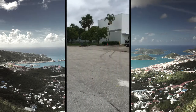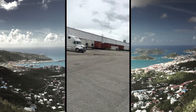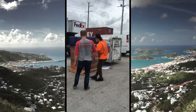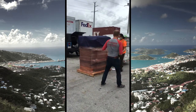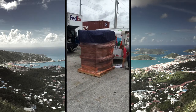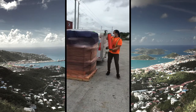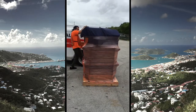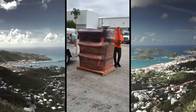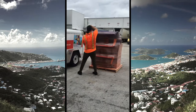So this is the back side of Crowley. It's definitely a way bigger operation than I thought it was going to be. Here's our little forklift driver, who is very, very kindly helping us to wrap the pallet. Thank you! He's probably just trying to get us out of the way because it took us a little bit of time. I say us, it really took Peter a little bit of time to actually put the pallet together out here. But there you go.